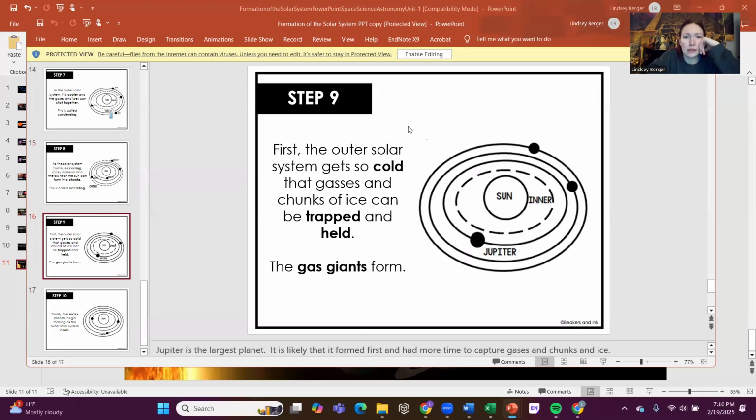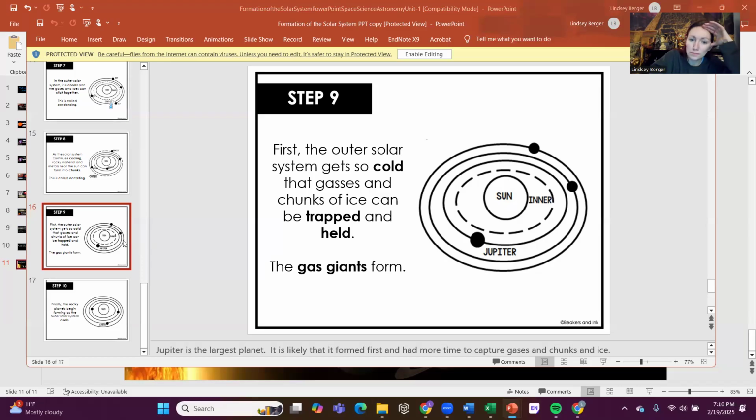And then we have step 9 again, outer solar system. It's so cold, we're so far from the sun and all that energy and the heat transfer, they're just kind of stuck there now. Everything that stuck together during condensation is just like, well, we're here now. Cool. So that's where they are now, and that's why we have those outer planets, and that's why we call them ice giants. And of course, we have the Kuiper Belt, which is full of icy bodies, like comets and things like that, what we talked about. So this is kind of a very, very rough overview of the formation of the solar system.